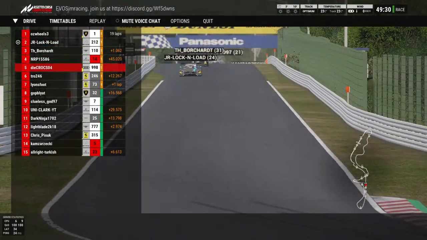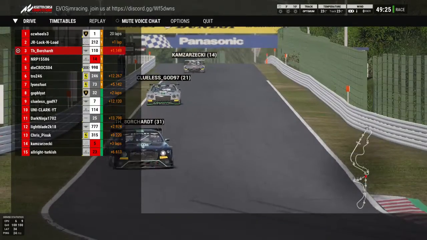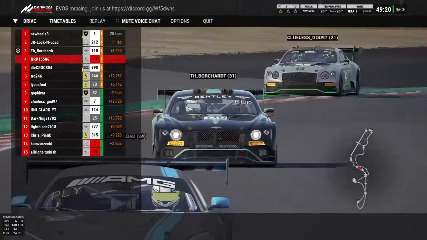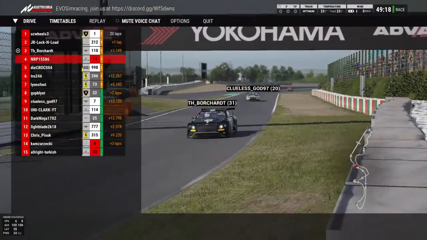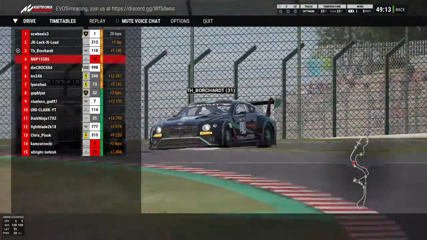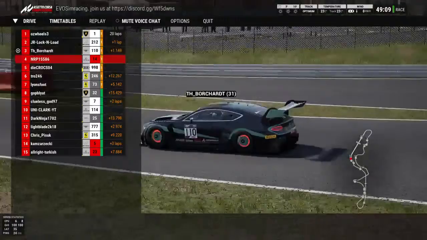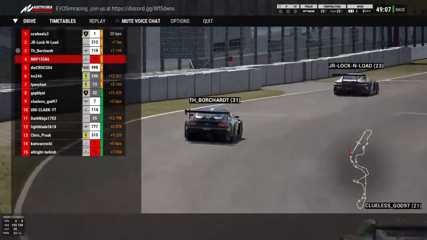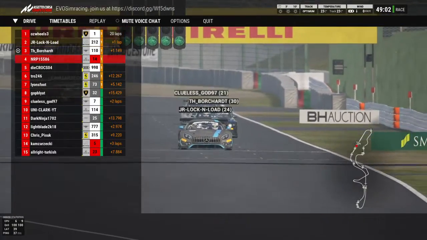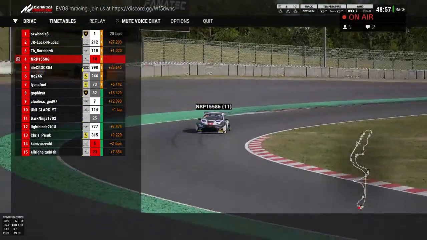So the only real close battle we do have at the moment is going to be between JR, Lock and Load and Thorsten, as there's still only just over a second separating the two. You can only imagine that's going to force one of them into a pit strategy soon enough, as it doesn't seem like they can get that close on the road. So we'll see if JR can protect his lead with the pits, or if Thorsten can play the undercut, or by going long also.